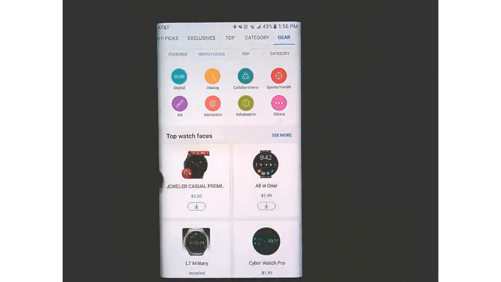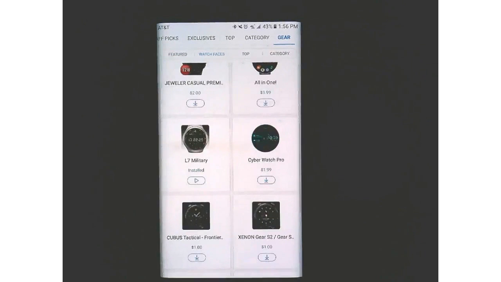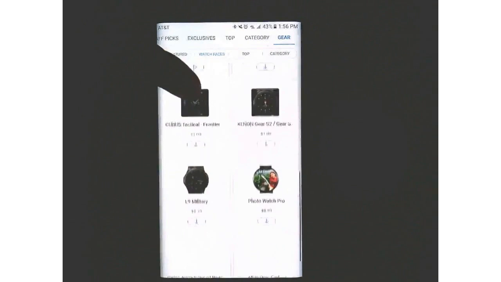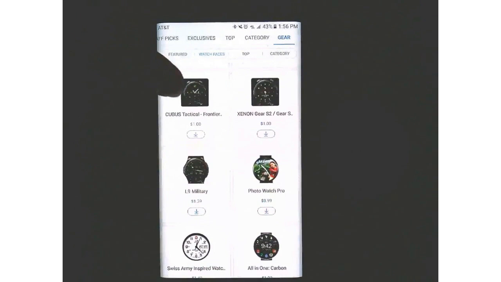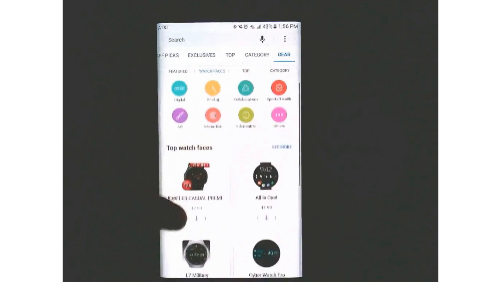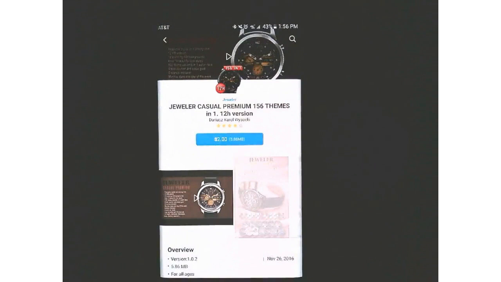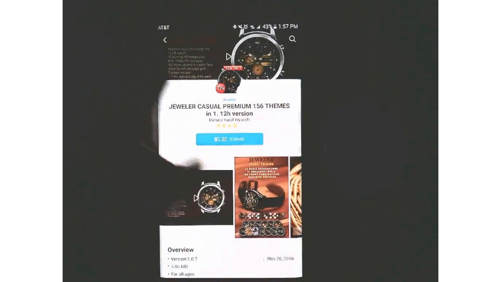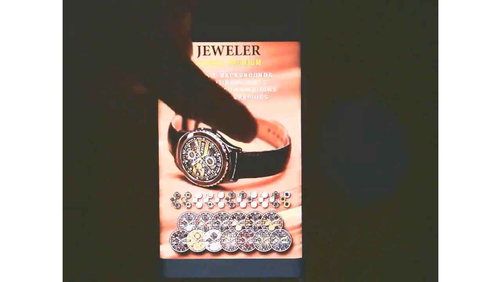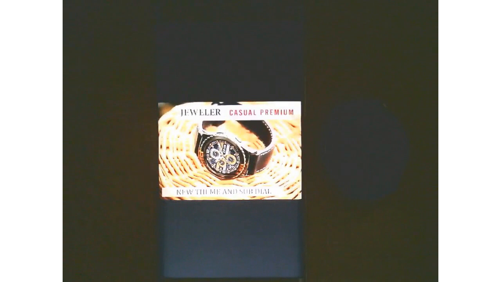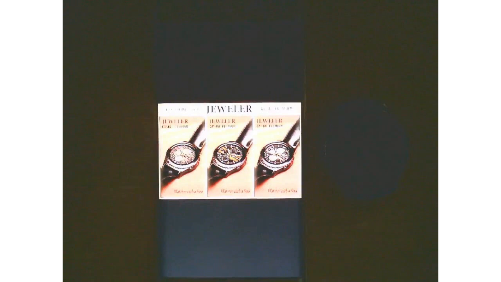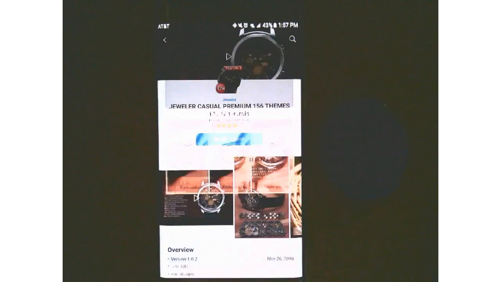And then you can also go back and go to the actual watch faces section where you can see different categories I mentioned earlier. You can browse through the top watch faces and just see what's in the store, what content is available. Let's say, for example, the first one. And then you can check, for example, this one has a YouTube video that you can see how the watch face works.